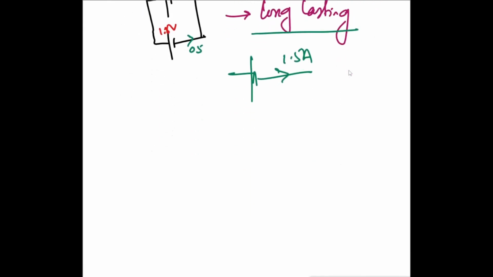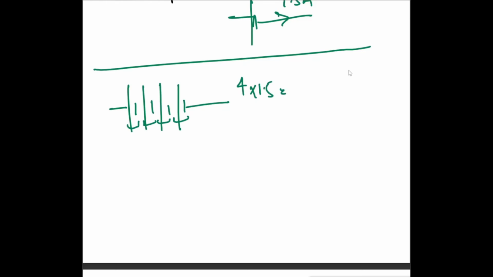But there is one question about the series configuration. What we have done so far is alternate polarities, plus minus coming one after the other, and I can identify the number of cells very easily. So 1, 2, 3, 4. I have 4 cells connected in series, alternate polarities, plus minus, plus minus, plus minus, plus minus. So I'll have 6.0 volts as the total EMF.